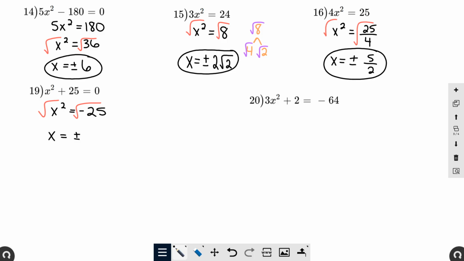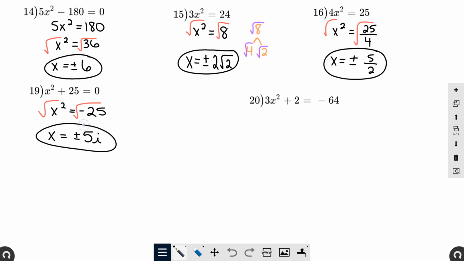If it didn't have the negative with it, what's the square root of 25? 5. What do we do if it's got a negative with it? Good job. Y'all saw that on the video yesterday, huh? The square root of a negative, you put an i with your answer. That's right. And the i usually goes after the whole number that you have. Now, if you still had a square root in your answer, it would be in front of the square root, but after the whole number.